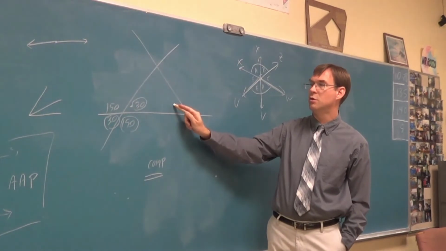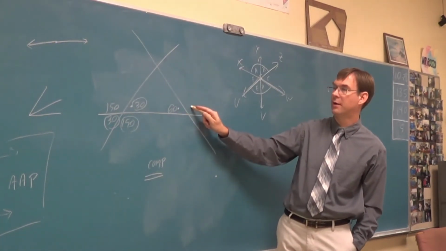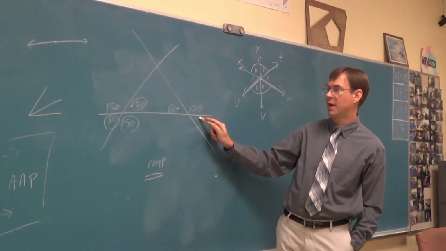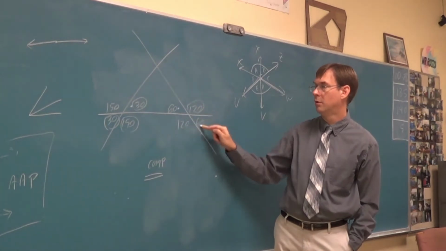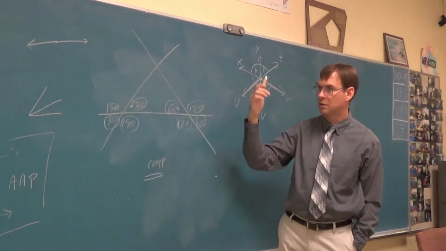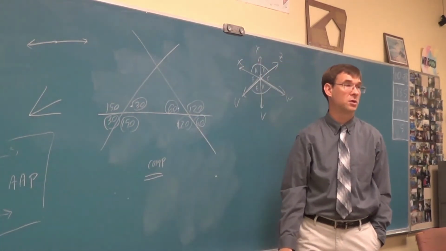So what's this new number we've not seen yet? 60. 60. Who's 60's friend? 120. Who's 120's friend? 60. Who's this one? 120. 1, 2, 3, 4. We just got ourselves 7 points on the test someday if you understood what to do with that picture.